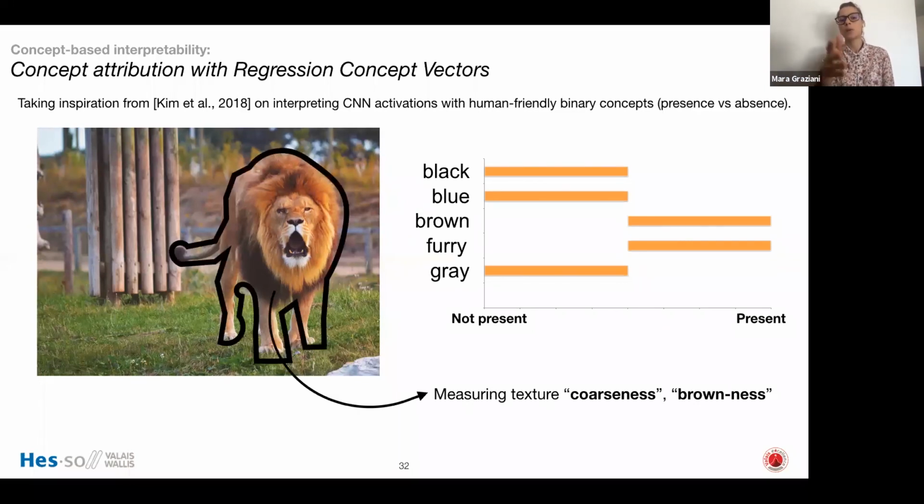And our idea, what we did essentially, was extending this very powerful idea to measurable attributes that we can directly compute from the image. So we said we shouldn't have binary labels. We should be able to actually directly segment a region where the lion is and compute measures representing the texture, the color, the shape of that region in the image where the lion is present.